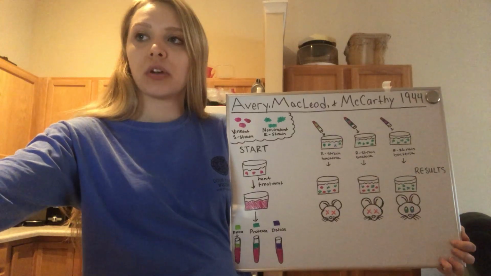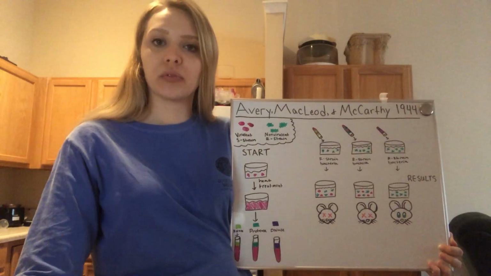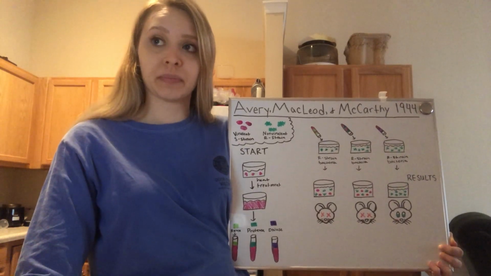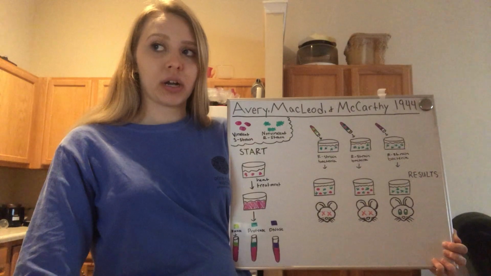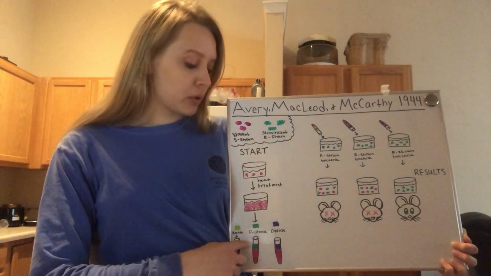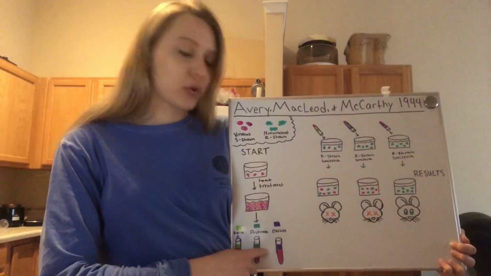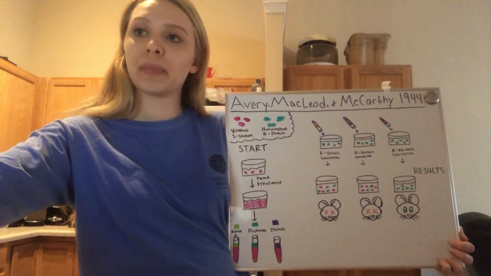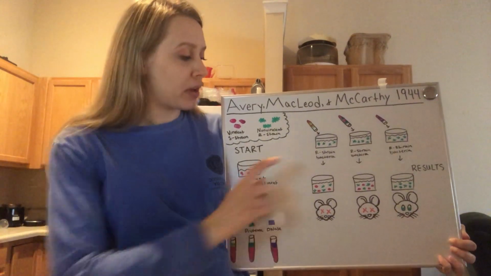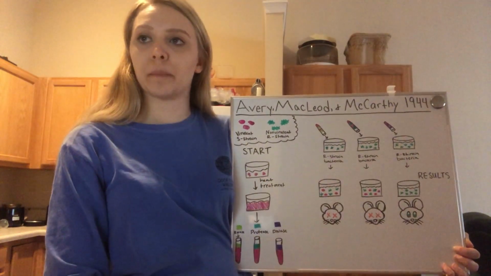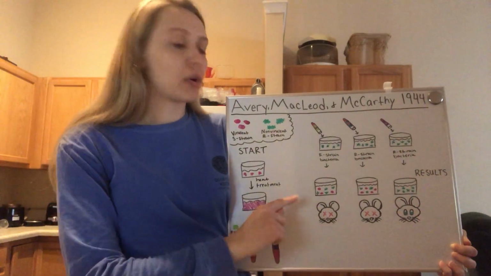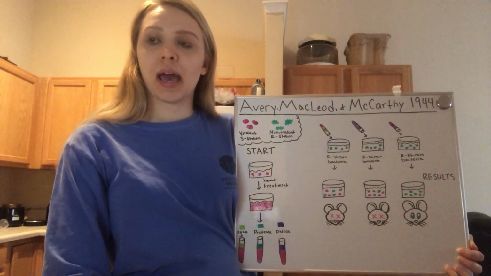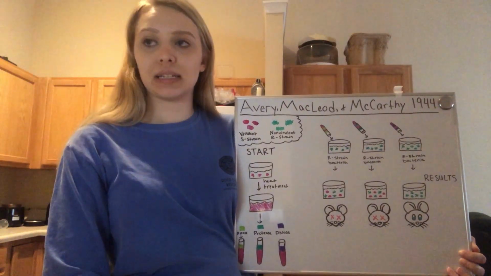Remember, they were trying to figure out what specific part of that heat-killed virulent S strain was responsible for the transformation of it into non-virulent R strain. They treated one sample with RNase, which destroys RNA, another with protease that destroys proteins, and a third with DNase that destroys DNA. Once these three samples were created, they then added each one to pure cultures of the non-virulent R strain bacteria. They found that cultures treated with protease and RNase contained the transformed S strain, and when these cultures were injected into mice, they died.